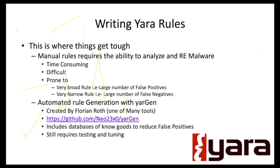I'll just use the Linux strings command and say, what are the ASCII readable strings I can see in this executable? Is there something specific and unique to that, or something within the code that I can key off of that is specific to this malware sample? But that whole process takes a long time, because you have to get access to the samples, and you have to do it in a safe environment. Hopefully you have a lab environment where you can detonate some of this malware and see what it actually looks like, maybe even load it into memory, and then use tools like Volatility to scan that memory and see what those processes are, to then build your Yara rules.